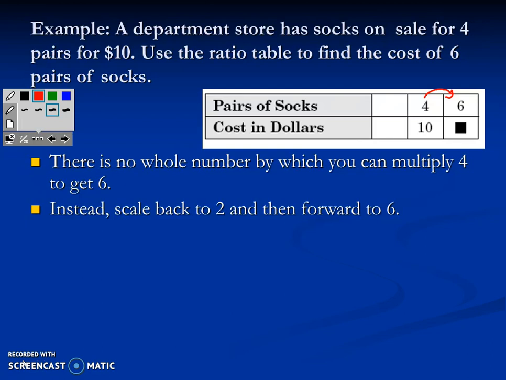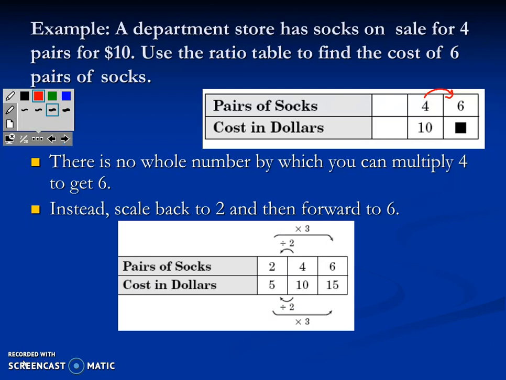Well, Mr. Golden, what does that look like? So let's take a look at what that looks like. So down here on the bottom, I knew I couldn't get from 4 to 6. So I said, okay, let me just scale back so that I can see what I can work with. So 4 divided by 2, and the reason why we use 2 is because we were really just trying to figure out what is a common factor between 4 and 10. And since I know that 2 also goes into 4 and 10, then I can divide them by 2. So 4 divided by 2 gives me 2, and 10 divided by 2 gives me 5.